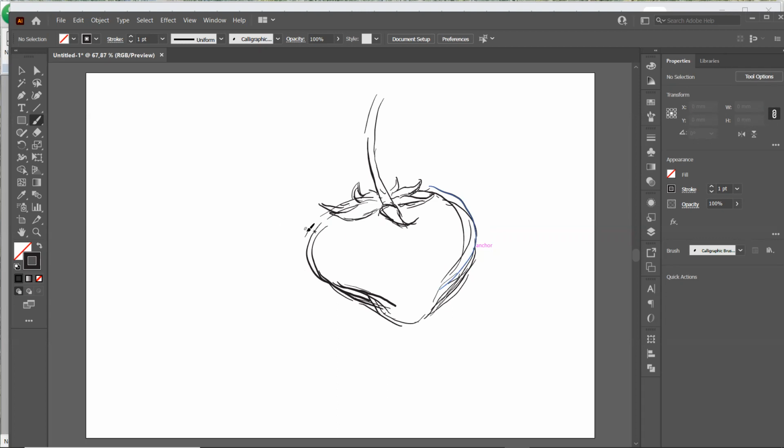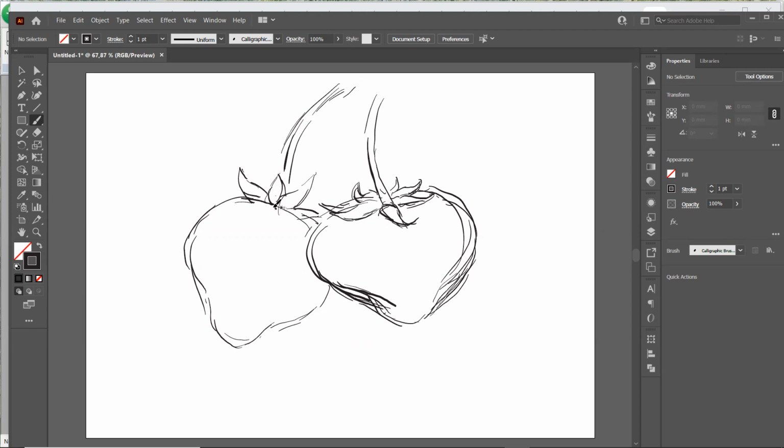And then the second strawberry. Okay, so I think here's my sketch.